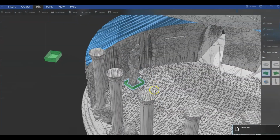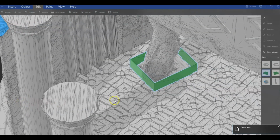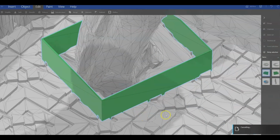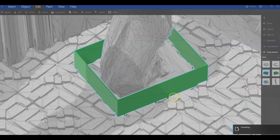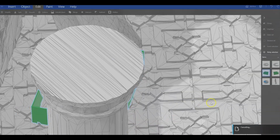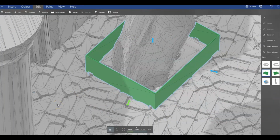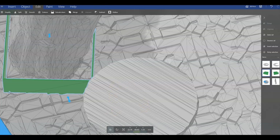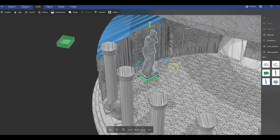So sometimes what you'll find, if it starts taking a little while to compute things, is that you might be in a position like here, it's very tight on some of those vertices. So maybe we want to cancel that operation and just move this slightly. You might find that the operation will go a lot smoother if it is just moved a touch. So I'll try it again. Edit, subtract. Much quicker. There you go. So that's a much better cut. Okay. So she's now free.